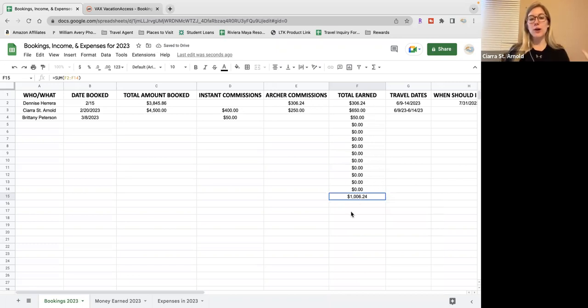If you want to know how much you have or how much you should earn, obviously these haven't been paid out yet, right? So how much you should be earning for the year if you get paid the amount of commissions that you thought you should and all of those things. Like I said, I also like to keep up with this for my bookings.